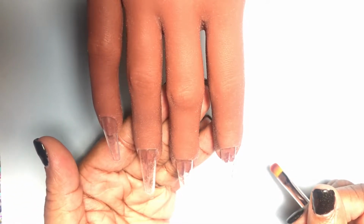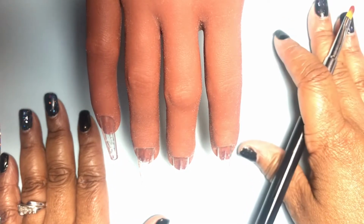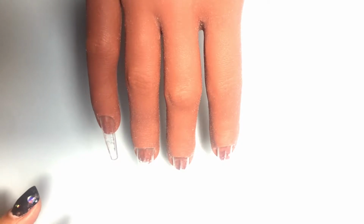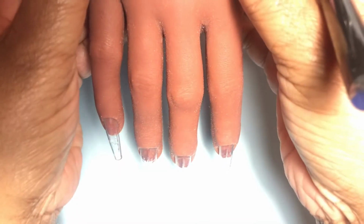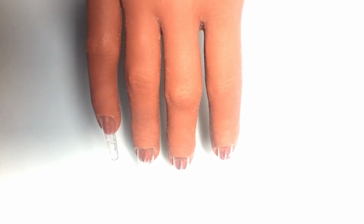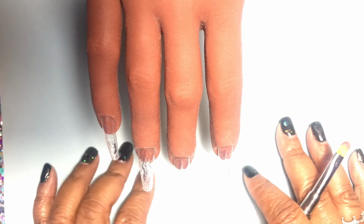I couldn't decide which background I wanted to use, so I just grabbed some light blue paper, to be honest, and I put it on my table because I am using my practice hand, and for the first time I actually put it on a stand. I couldn't stick it on top of the normal table mat that I would normally use because it needs to be stuck to the table. So, trying out something different.